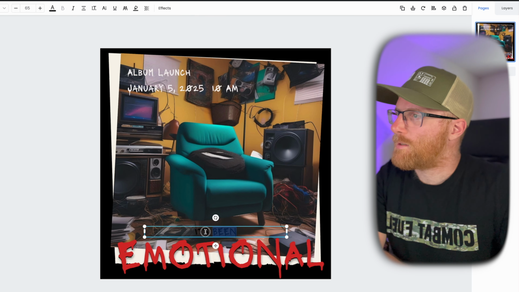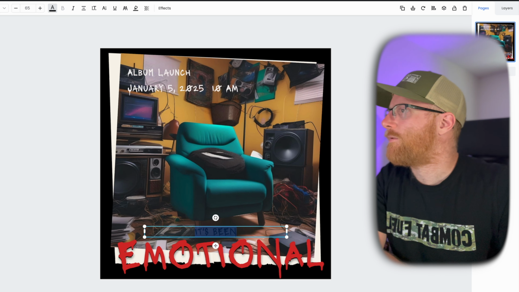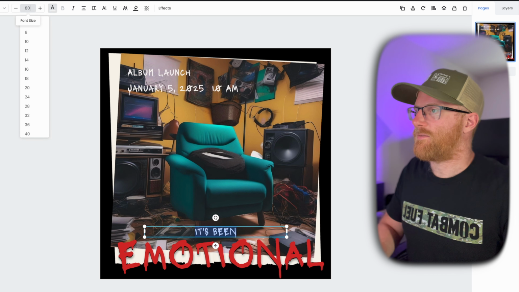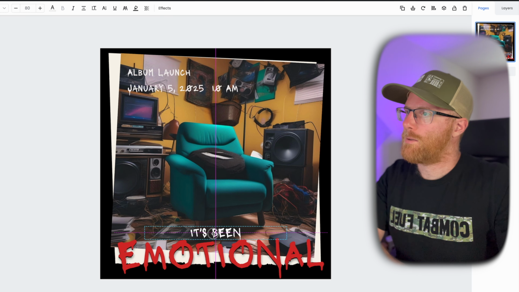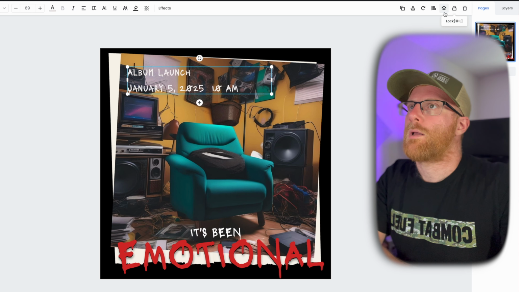Text at the bottom obviously doesn't work in black now, so we're going to have a look at changing that and putting it into white. I feel it needs to be a fair bit larger, so we're taking it from 65 to 80 and readjusting that. And we're not going to need all of this, so we can just highlight that and delete it away.